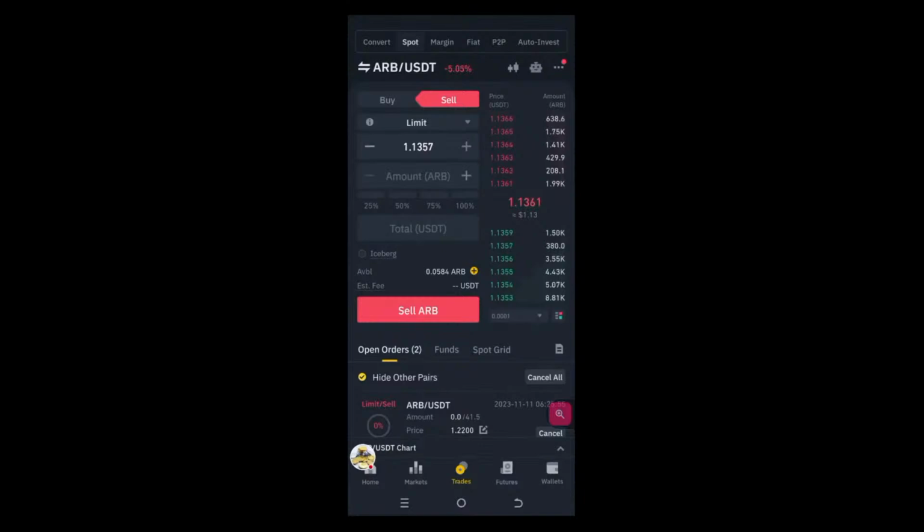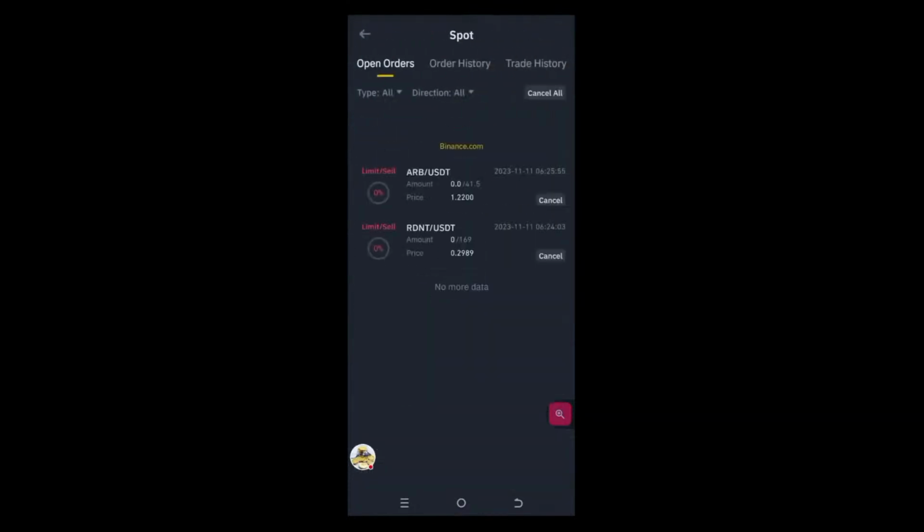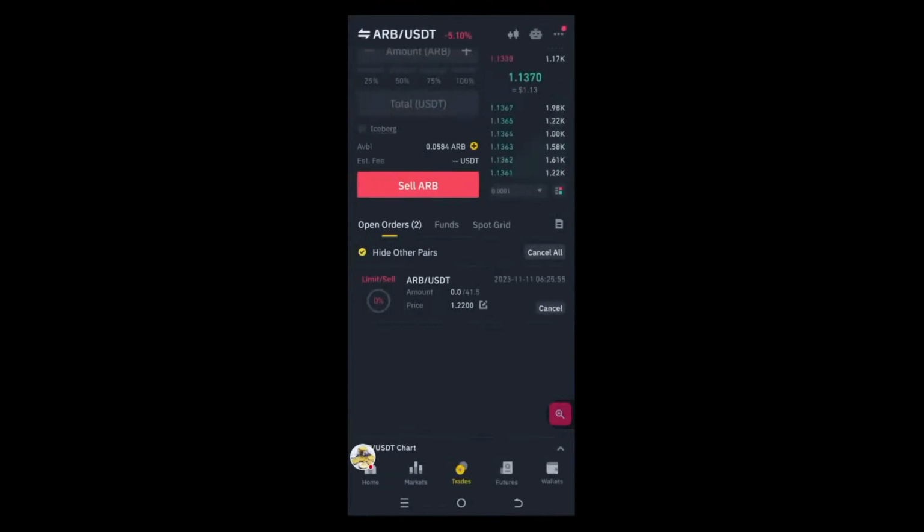Now, you need to understand it. Limit order gives you an opportunity to set an amount that you want to get. So you set that amount, right? Like we have here, I've said I want to get ARB, I want to make maybe like 1.5%, and I set it. So, in limit order, all I have to do is just put in the amount I want to get, and if you can see it here in the tray here.